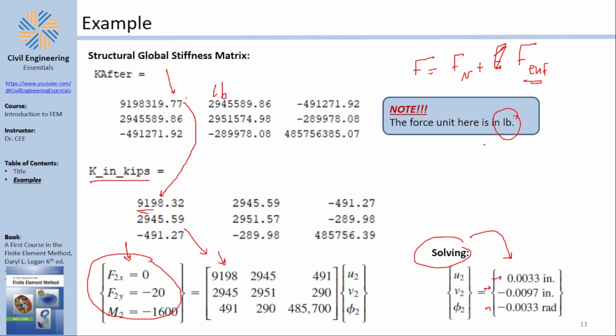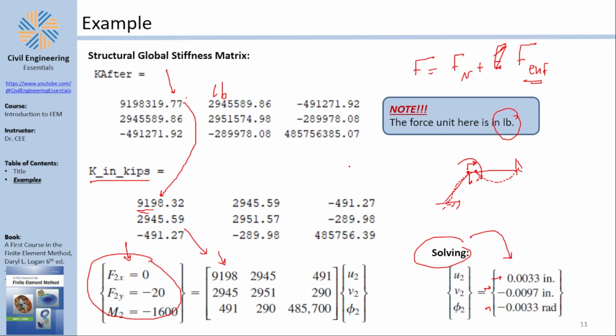Just to understand, this was our structure with a fixed support here and a fixed support here. It seems that it's going to move in the X direction a little bit, move down a little bit, and rotate clockwise a little bit, which makes sense because I'm expecting the deflection shape to look kind of like this, to be honest. So this node moving to the right, down, and clockwise seems to align with my intuition of how the deflection should look.